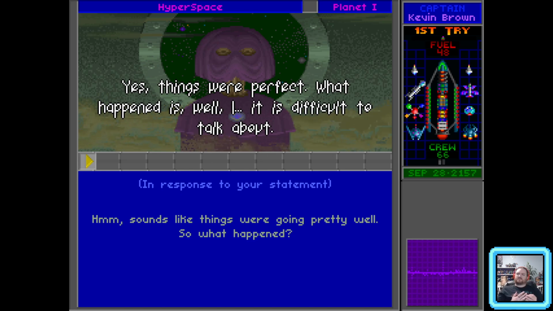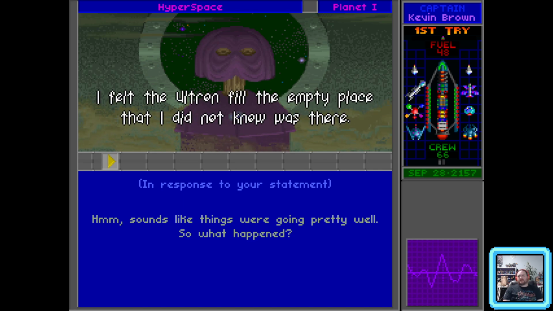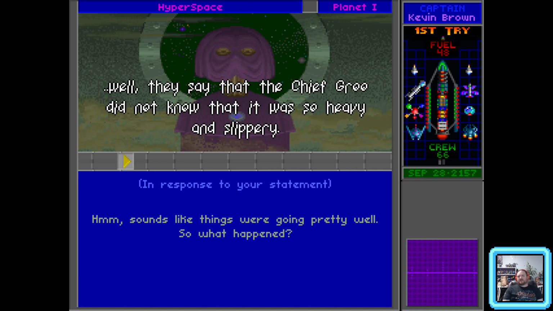Yes, things were perfect. What happened is, well, it's difficult to talk about. But I saw it happen. I witnessed the Chinzral celebration. I felt the Ur-Quan fill the empty place that I did not know was there. I saw the Grand Proctor pass it to, well, they say that the chief crew did not know that it was so heavy and slippery.